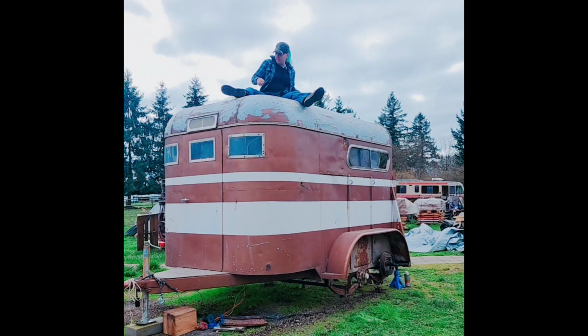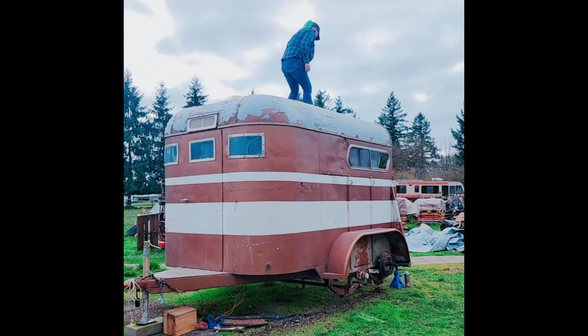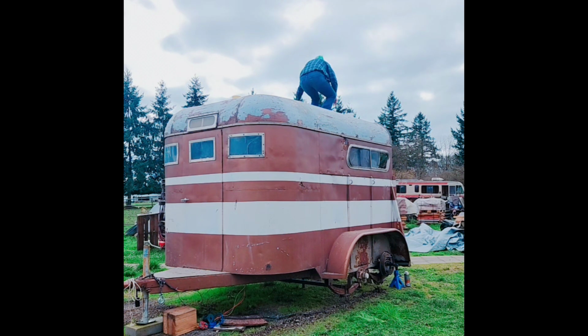I gotta look on the underside anyway, so. Where did that other broken piece go? Not sure. It's okay. I need to take those screws down anyway. I don't know why this thing's wobbling so much. It's on stands. Oh, well, yeah, because it's just an old trailer and it's wobbly. Okay. Take it down.